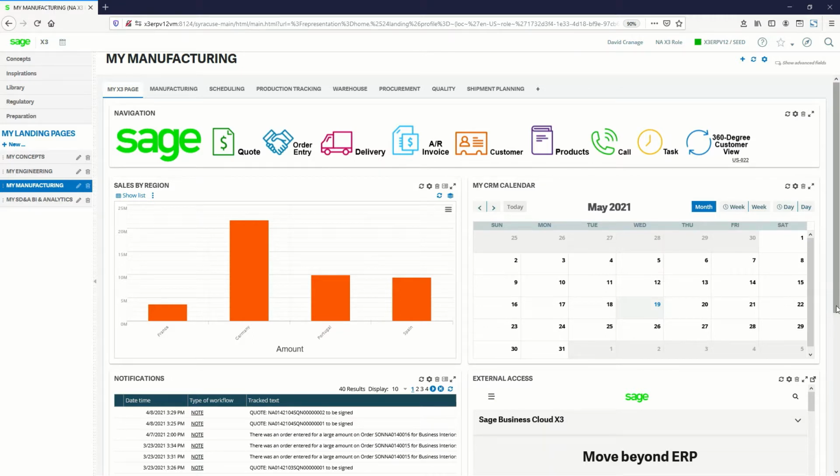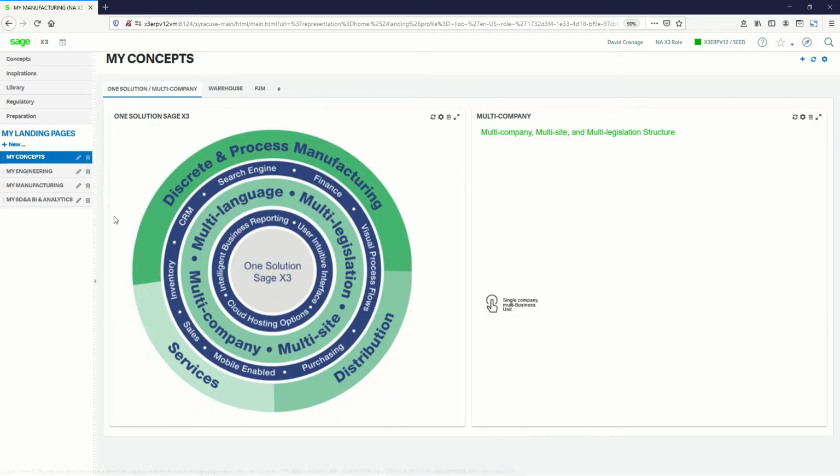As we start to explore, there are a couple of key X3 concepts I'd like to introduce. The first concept is that X3 is a single ERP solution supporting discrete, process, distribution, service, and multimodal global manufacturing operations.